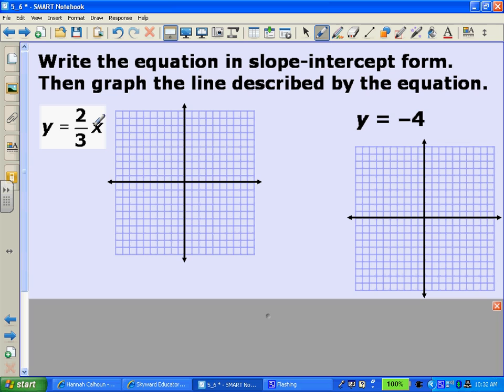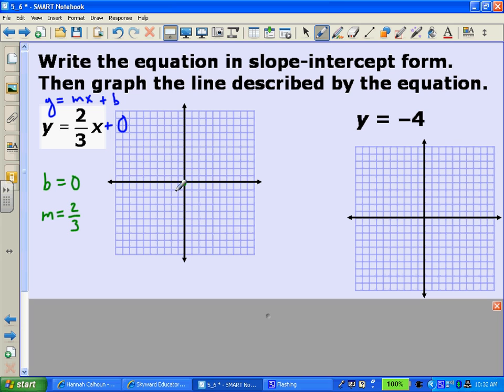This first one I'm looking at, y equals 2/3 x. Most of the time I get, well, there's no b. Because remember, y equals mx plus b. So everybody says, well, where's the b? Well, the b's there, they just don't write it because it's 0. So if you see an equation that doesn't have a b, remember that it's 0. So in this particular example, I would know, okay, b is 0, slope is 2/3.